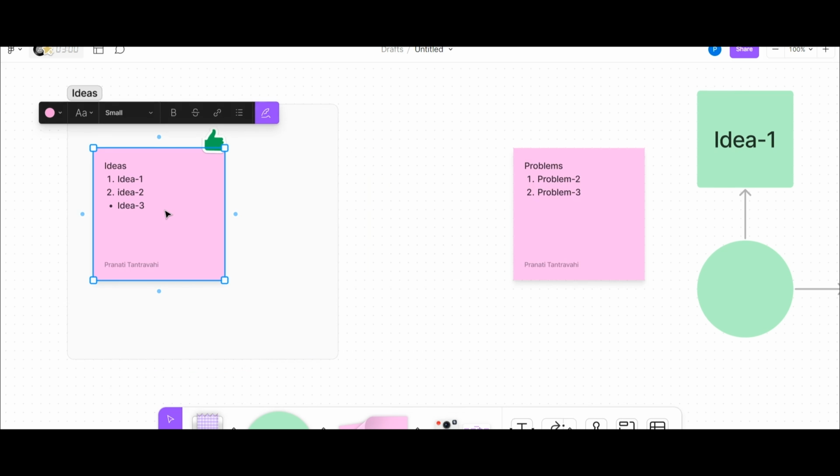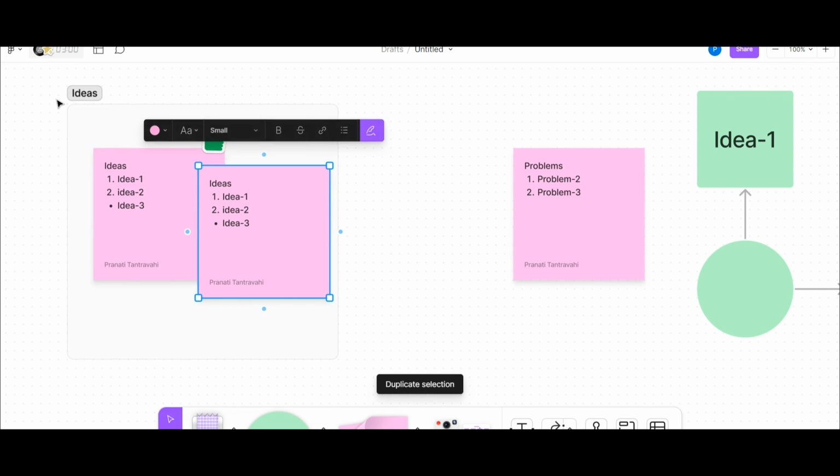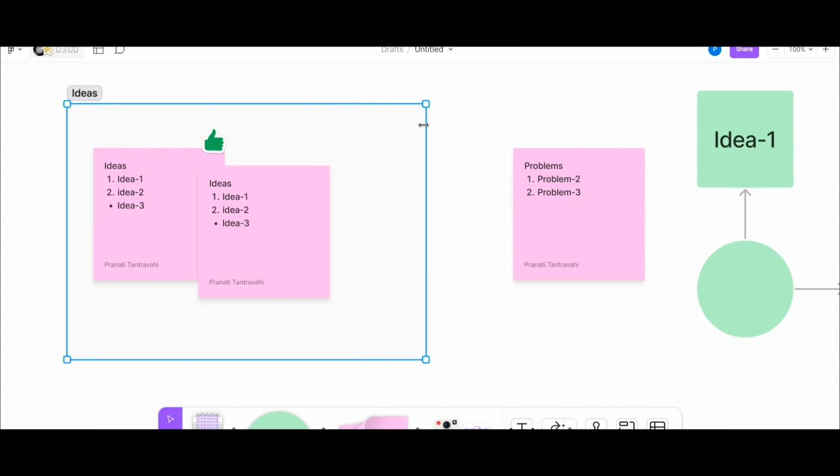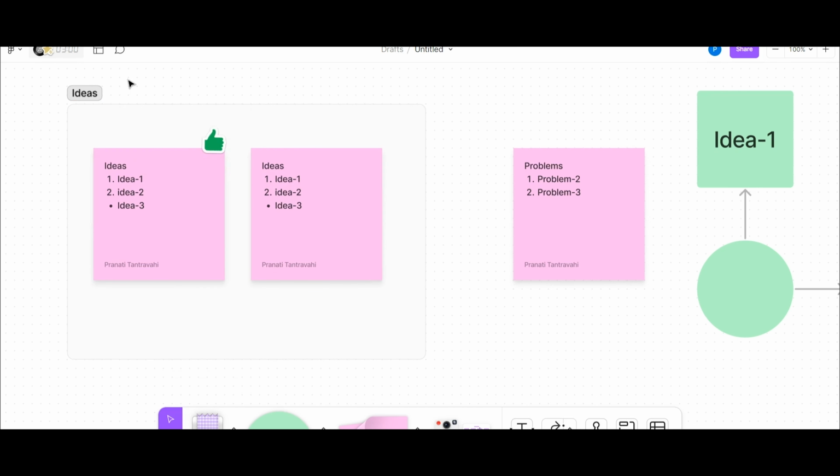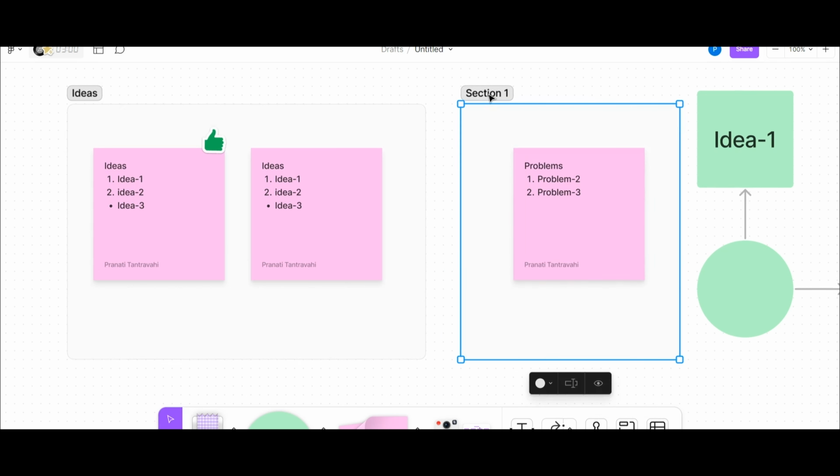You just have to press Control D and you get a duplicated sticky note over here. Which means when I'm looking at the screen, I have separated the ideas and I can use another section to separate out my problems. So you're basically designating areas on the canvas for better organization.